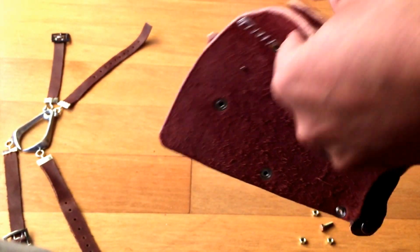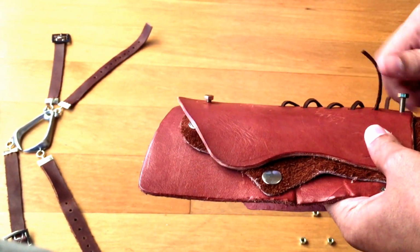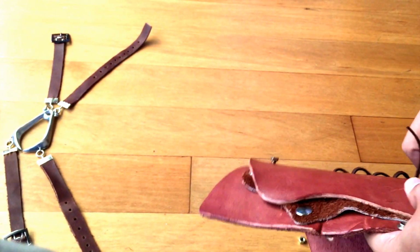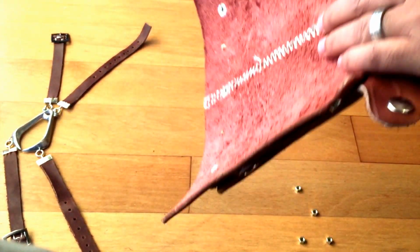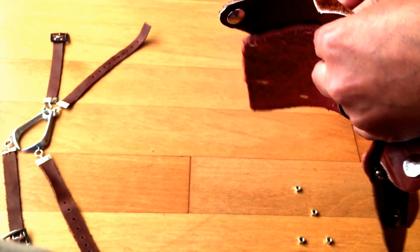I just thought I'd make my own leather straps to give it an authentic feel or look, instead of using a belt that I've cut up or anything. That's me just bolting everything together. There's just four small bolts, even though they do protrude slightly from the bottom. It's not that bad.